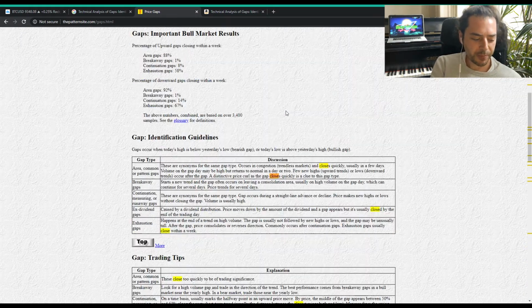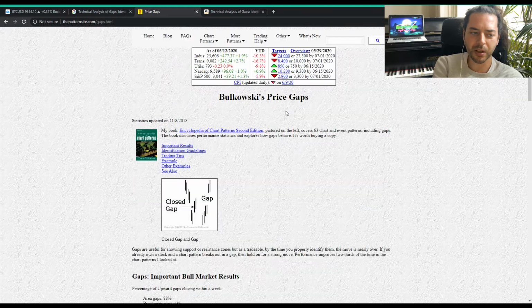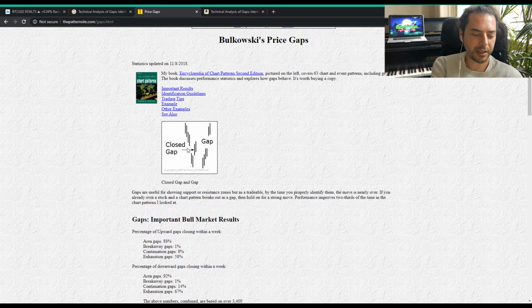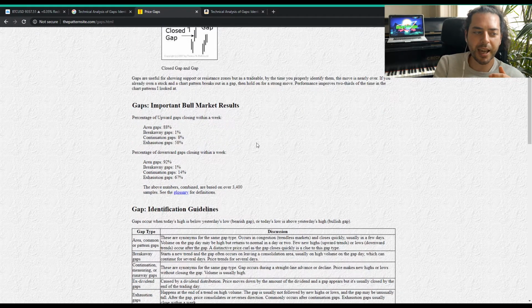Over here, there's Bulkowski's book. Let's look for close. He talks about closing the gap, but he doesn't talk about the close of trading. Let's look for open. He talks about the opening of the gap, but doesn't say the opening of trading. Let's see wick. Doesn't really talk about wicks either. He's quite binary about this. They're either open or they're closed. And you can see gap, gap, gap, closed gap. There you go. There was a gap here, and it's being closed.